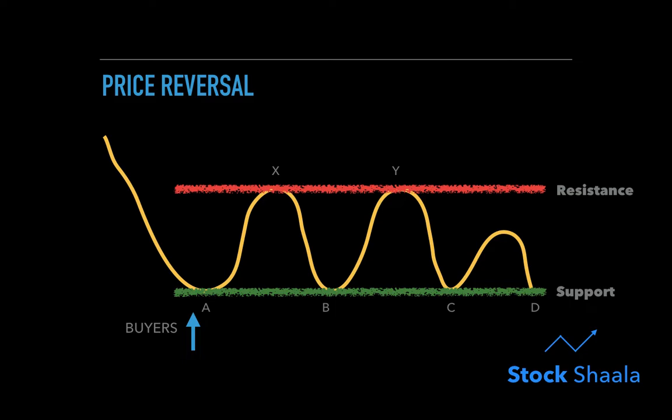A resistance zone is a zone where the supply is higher than the demand, or sellers are stronger than buyers. So when price level reaches the zone, sellers are very anxious to sell the instrument because they believe this instrument is overpriced. Sellers panic and sell quickly, causing reversal.